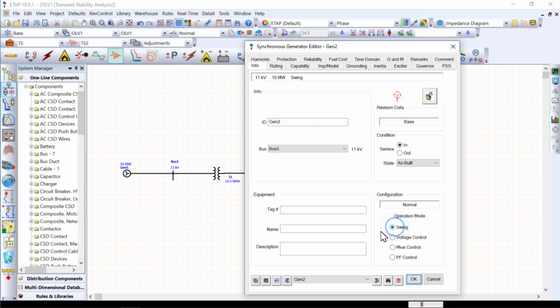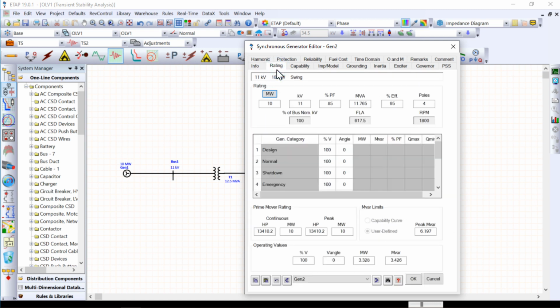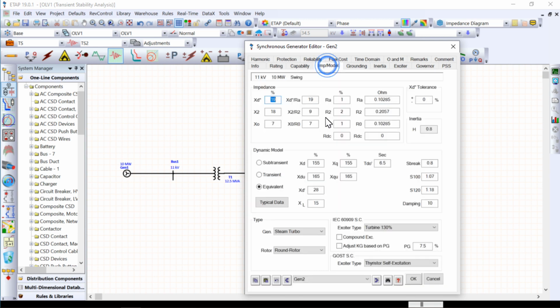So we put swing bus here, and rating, we go 10 megawatts, 11 kilovolts, and everything here. And we go to impedance and model. All I want you to do except typical data is that you put the damping value 10 here. Then okay.